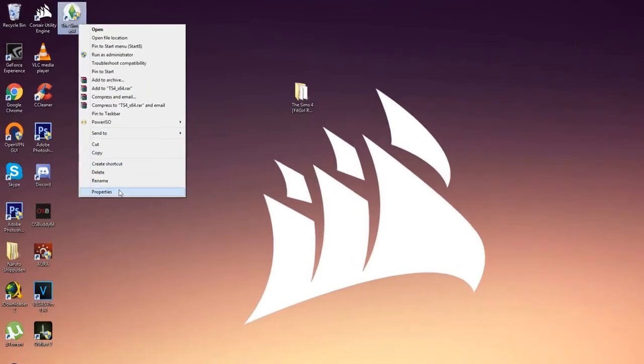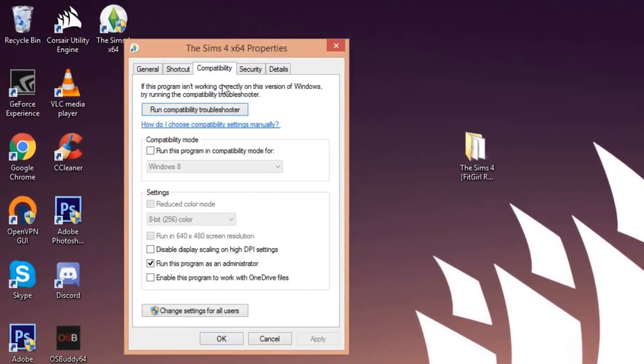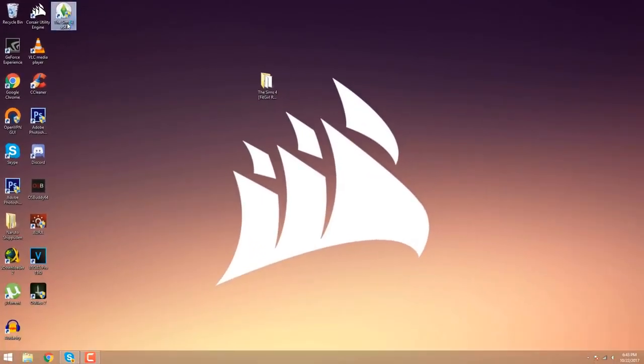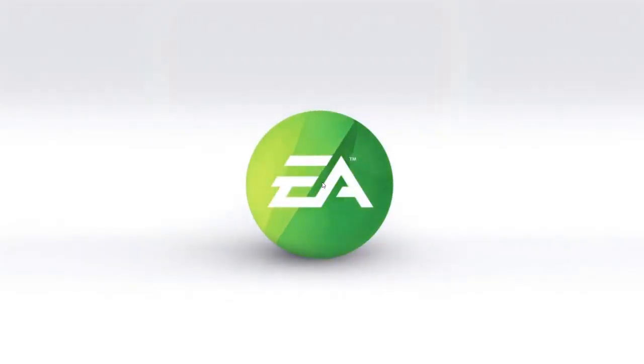And I'm going to enter in this one, but before I do that, I'm going to click on Properties, Compatibility, and make sure that Run Program as Admin is checked. I'm going to click Apply and click OK. You guys go ahead and do that as well. So now I could run the game, so I'm going to double click into it, and I'm just going to wait for it to load.